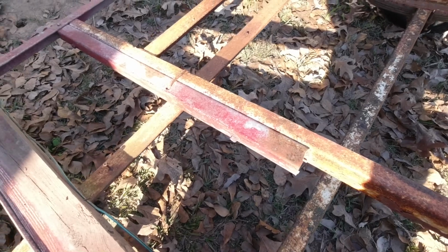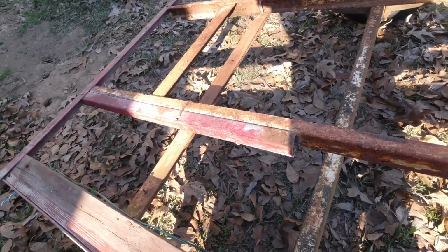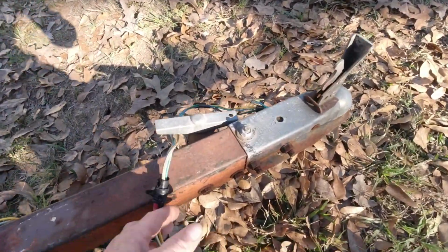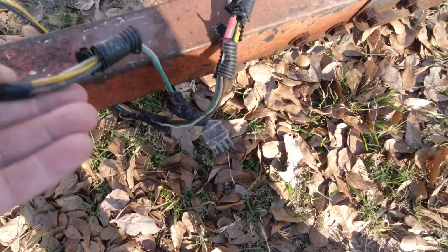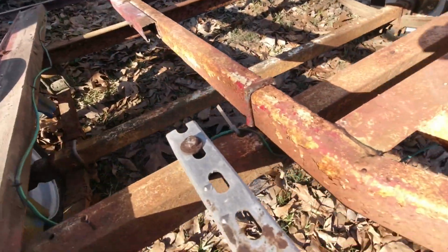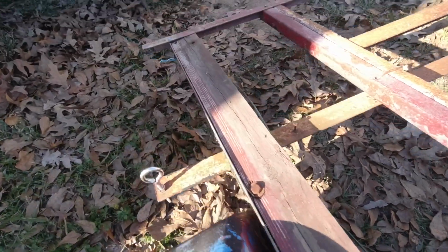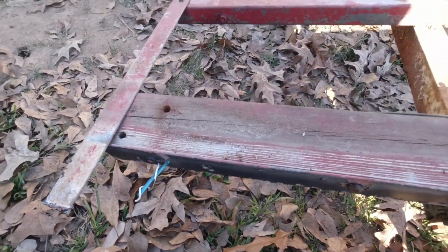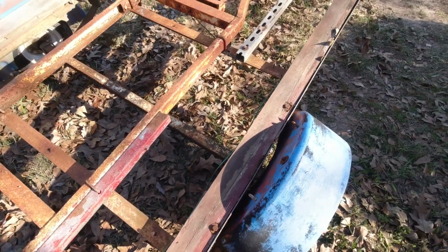Yeah, scrub on it a little bit here, a little bit there. Wait till there's not a really windy day, and go from there. Yeah, so I'm going to replace all this wire here, because of course the other lights have the whole new connection there. And so all those wires are going to go away. They're just kind of strung under here weird ways and zip tied and stapled over here. And I go through these boards back here. So really the wood that's here is going to stay here because it's all on the same plane. And then I'm just going to top it up with those 2x6s.